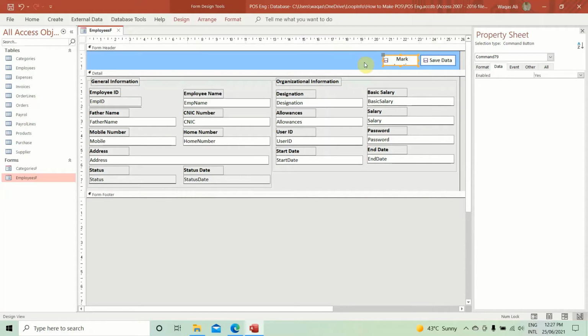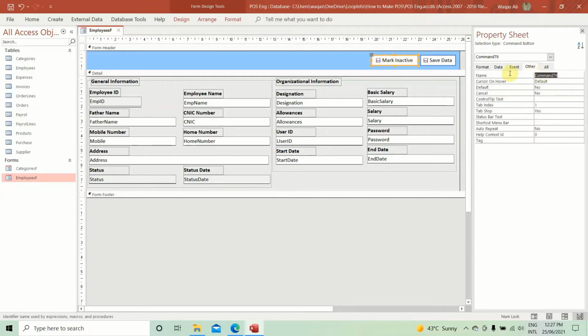If the employee has resigned or has left the organization, it's important to mark that employee as inactive. So it should not show up in the login information, that employee should not have login access to the database. So it's very important that you as owner or the HR mark it as inactive. Right, let's change the name of this as well, BTN inactive.